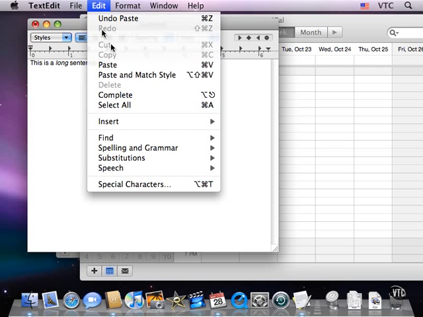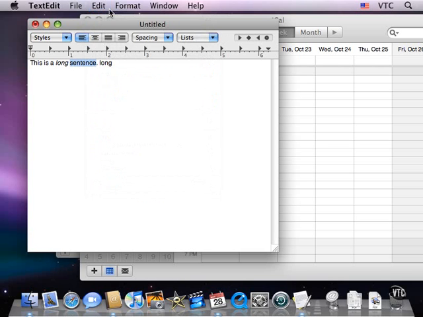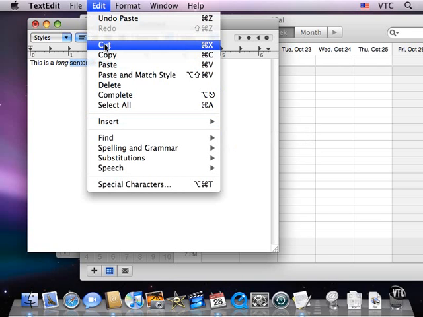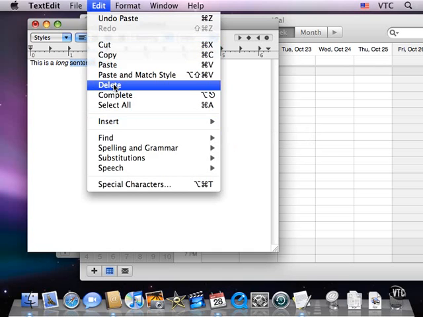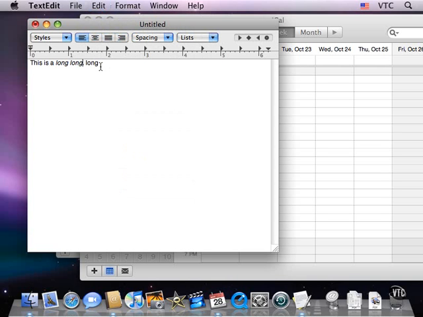There's a difference between cutting something and deleting it. Cutting puts it onto the clipboard so that I can paste it somewhere else. If I delete, then I get what was on the clipboard before. In other words, I was working with long and I had deleted sentence. I highlighted sentence and deleted it.